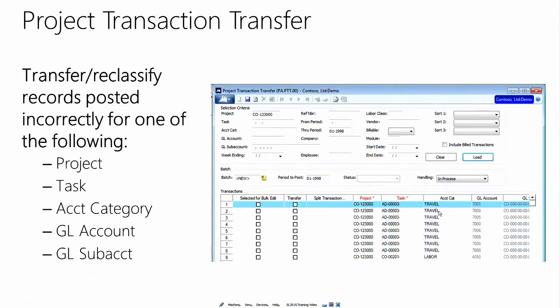So here's a screenshot of that screen along with the items that you can change. Company is also one of them, which I did not list on this slide, but it is part of the items that you could choose. We also can choose if it's been billed or not. So if it's been billable or not billable, those type of things. If we don't want to change items that have already been billed, by default it does not list any transactions that you've billed, but you can check include billed items, and those will show in the list as an item that can be reclassified.